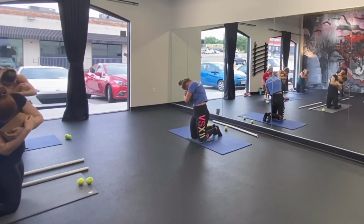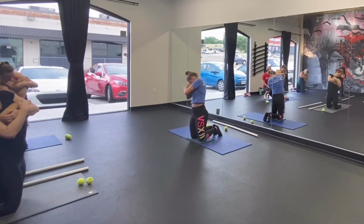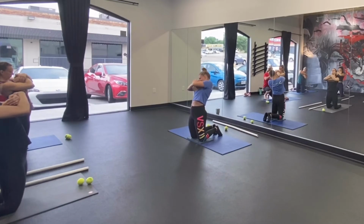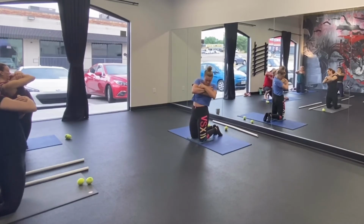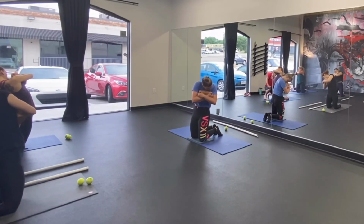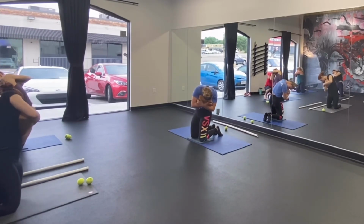And then we start extending from down low as much as we can, piece by piece, as we find that big extension. As you get into that upper back, we're gonna lift the chest, lift the collarbones, flex into that spine as much as possible, and then twist to the left once we've maxed that out. Big twist, and then we're gonna side bend into this. Try to crunch, bend that spine to the side, good.